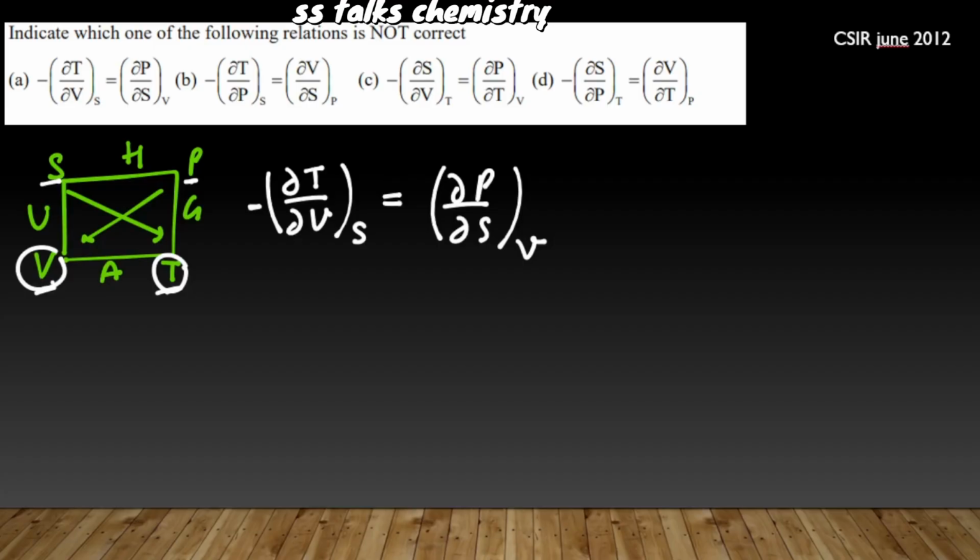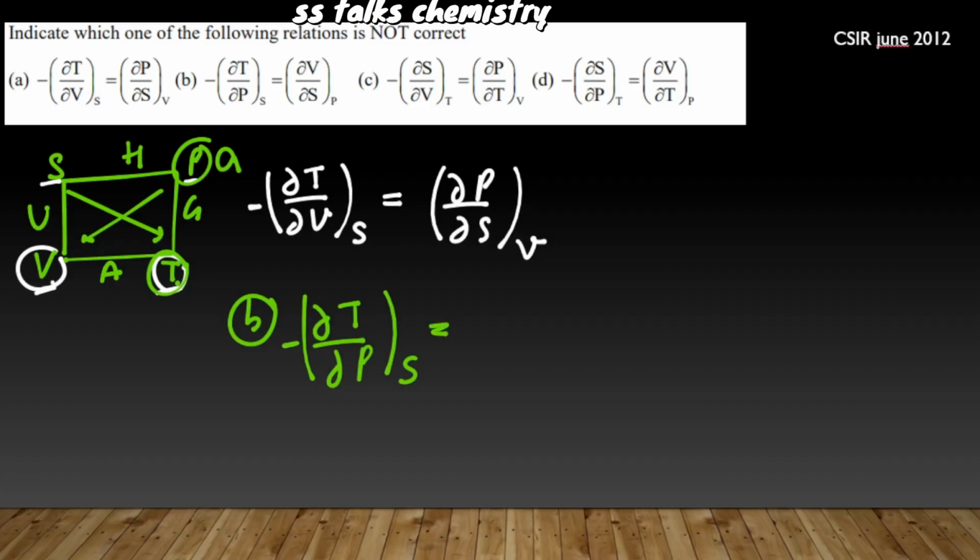Right. Next, if I see option B, that is for del T by del P. So this way we are going, del T and del P. Opposite of the temperature is the entropy value, the arrow is going away from it, so a negative sign will be placed. This is equal to del V by del S. The opposite of the volume is the pressure term. Again an arrow is going away from the pressure, so a negative sign will be placed in front of it. So you can see these negative signs on both sides will be cancelled.